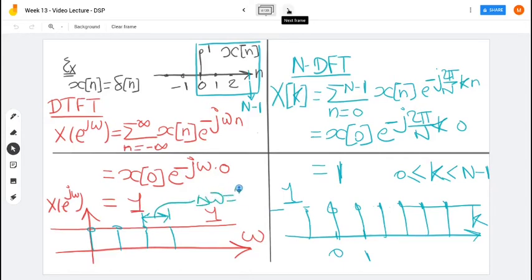So now we can understand that the DFT is kind of sampling in the frequency domain of X of e to the power j omega. Instead of working with a continuous variable omega, which we cannot do in a digital environment, now we have samples in the frequency domain, we have X of k. So computing the DFT is like computing samples of the spectrum of the signal we have over here.